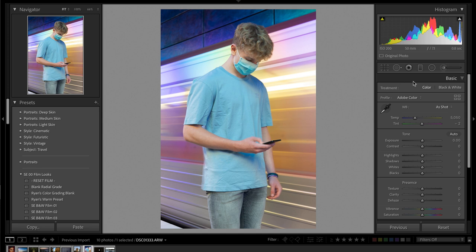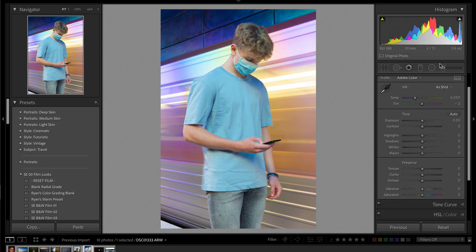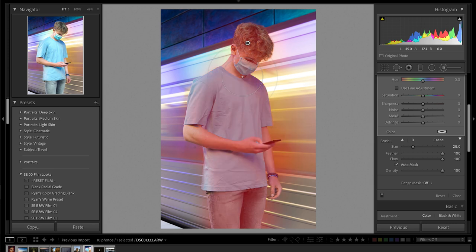I love it. So I want to bring out the color in this wall without making our friend here so saturated that he looks like an Oompa Loompa. So how do I do that? Well, there's two options, and I'm going to do the easy one, which is I'm just going to take my auto mask, turn it on, and paint on our subject. Un, deux, trois. Okay, not the best mask of my life, not the worst. I'm going to try and clean it up here.